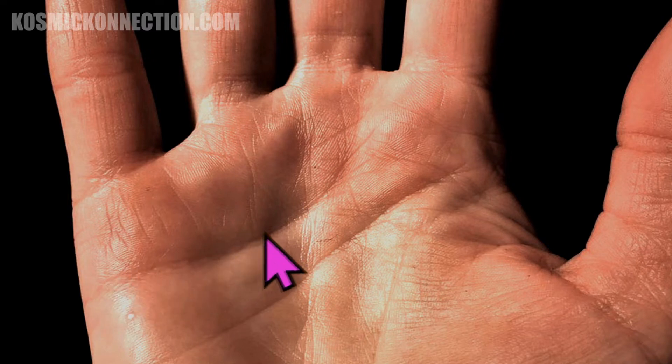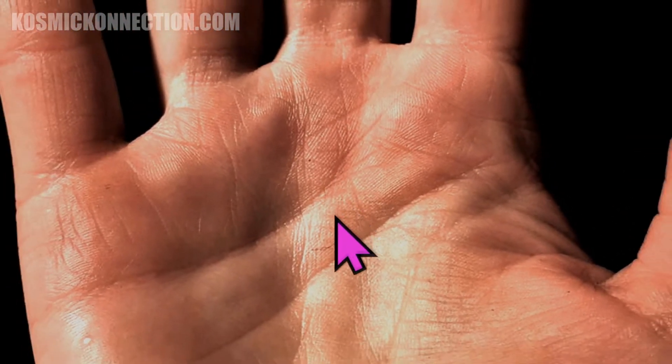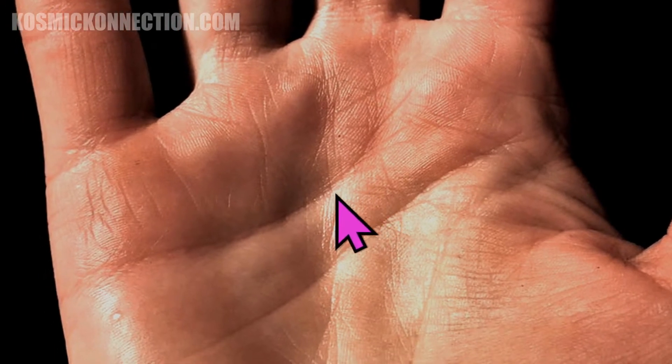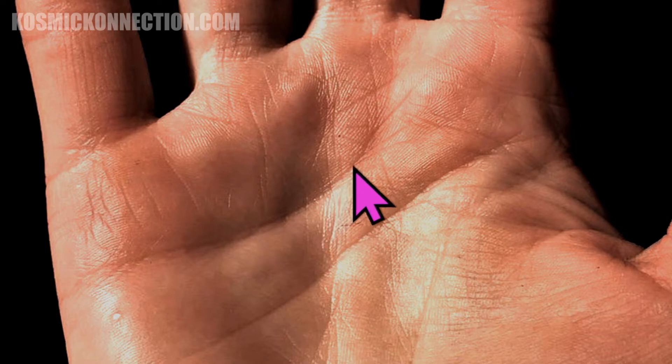Now, the other thing that you read in that heart line is how healthy the heart is. Look up in that upper left-hand corner of your chart where it says lines of energy. Run your finger down where it says islands, I-S-L-A-N-D-S. You don't want to see those islands in any of your lines - it's a little break in the energy of the line.